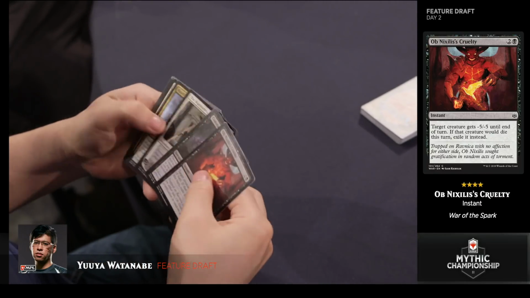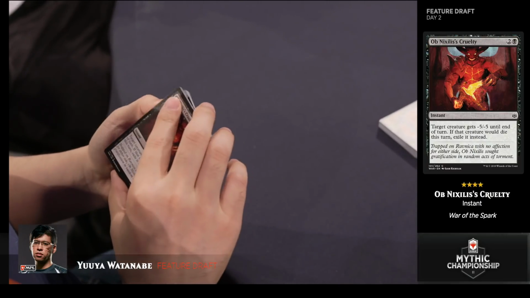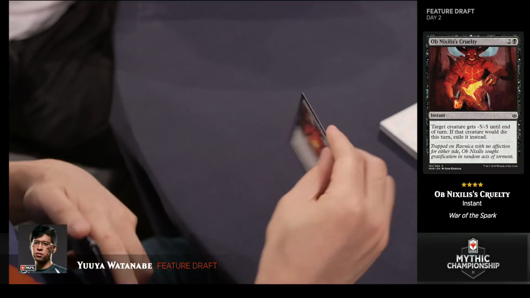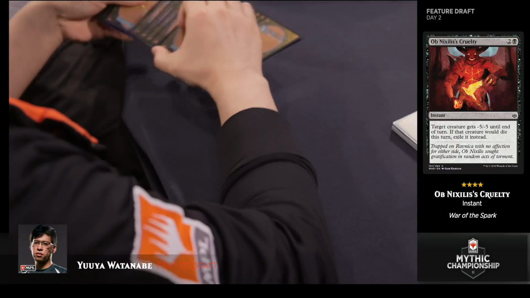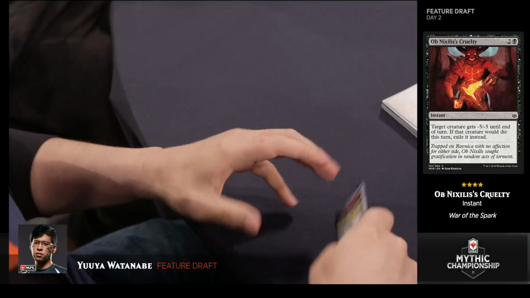Very, very good rate. It is essentially just kill more or less anything. There's not much that doesn't die to Ob Nixilis' Cruelty. It's a powerful limited set, and you can also see it reflected in the commons. Yeah, with removal, this is an instant. This is an instant, -5/-5, kills almost any creature, and it exiles. So you're getting an insane rate on a common. Yep.